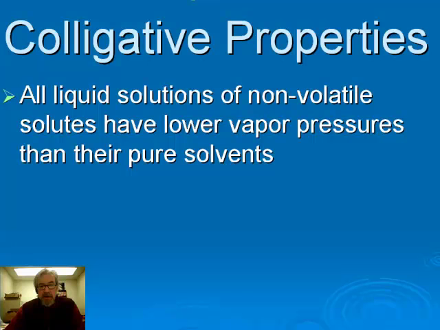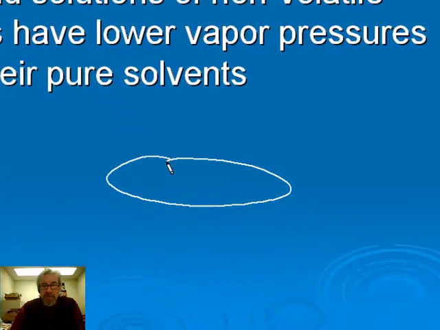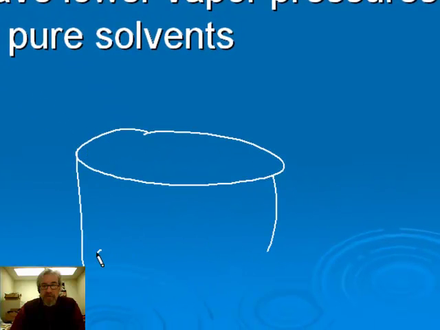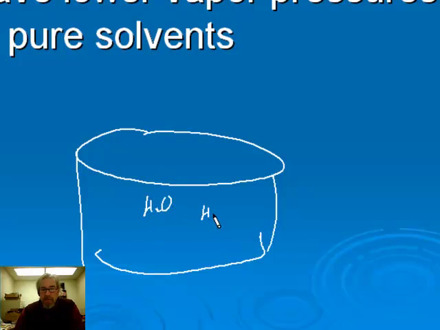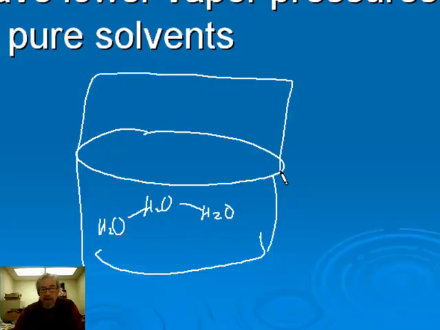Why would that be? Well, if you think about it, in a puddle of water, you have water molecules attracted to other water molecules, and that's what keeps them from evaporating and creating this vapor pressure in the headspace up above. The strength of those intermolecular forces is what determines vapor pressure. High IMFs, low vapor pressure; low IMFs, higher vapor pressure. We learned that in the last series of videos.